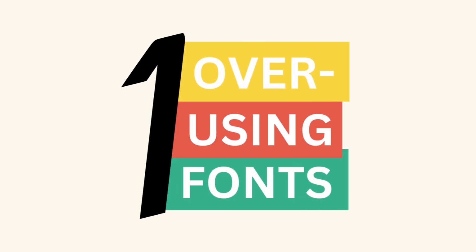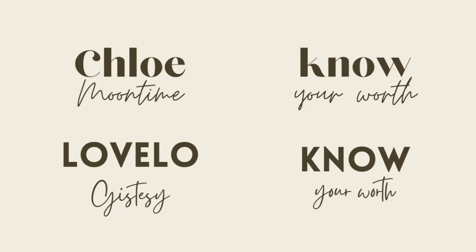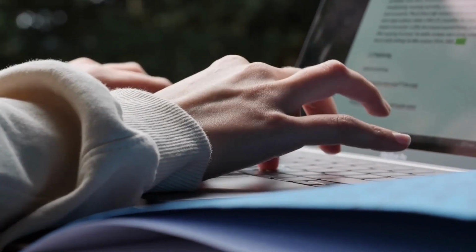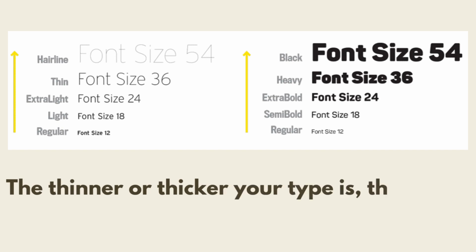The first mistake people often make is overusing fonts. Too many fonts are an invitation to disaster when it comes to design. Having more than 2 or 3 fonts in one design can make it look messy and disorganized. It's best to stick with 2 or 3 fonts that are easy to read and that coordinate well with each other.